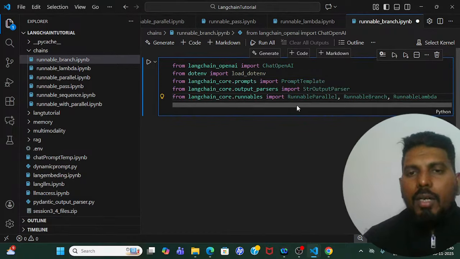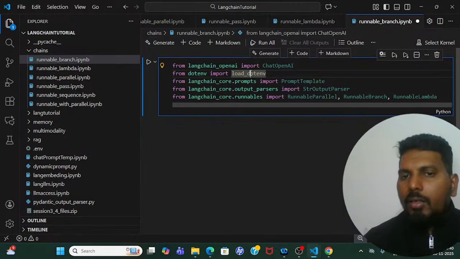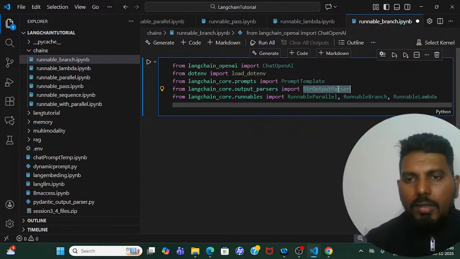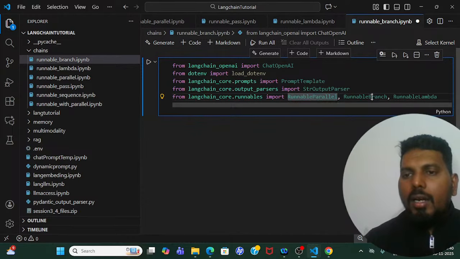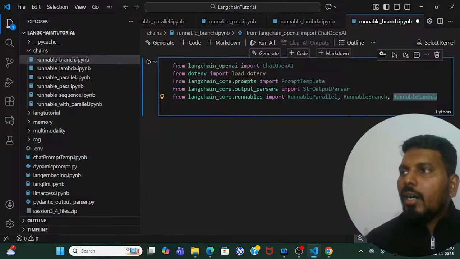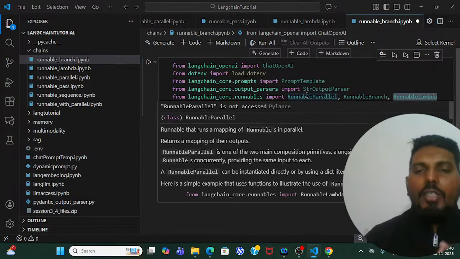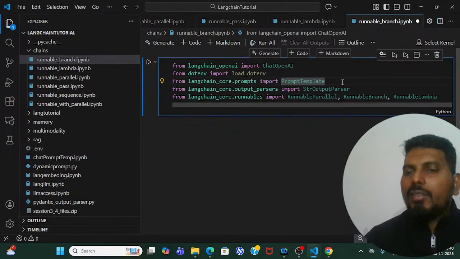Chat OpenAI, load.env, prompt template, string output parser. In this program, we need runnable parallel, runnable branch, and runnable lambda. We also need a runnable sequence, but we don't need to import it when you are using the pipe operator. So that's why I'm not going to import it.